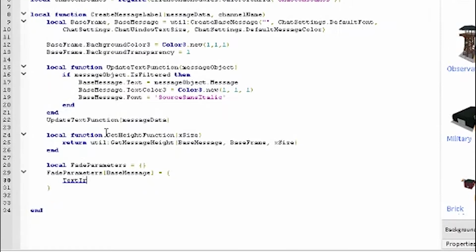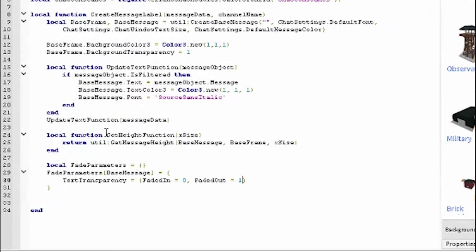So text transparency is equal to, and then we'll do faded in, my bad, faded in equal to 0, and then faded out equal to 1.